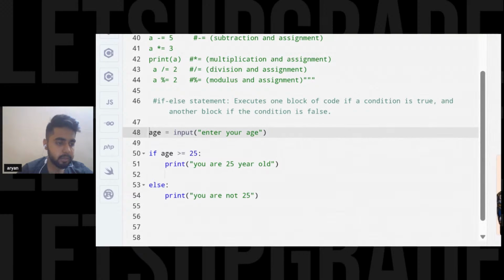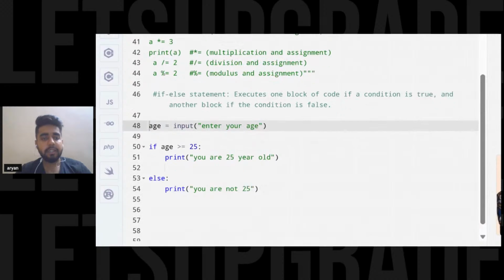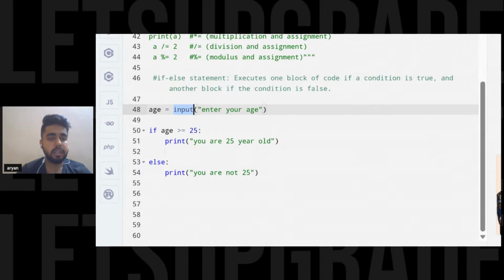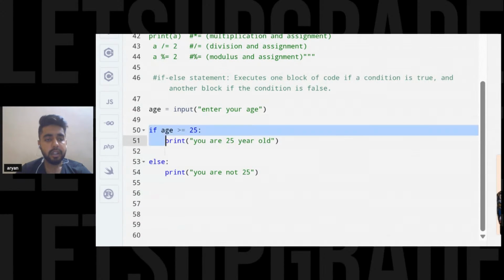So what is your name? Please don't do this. If there would be an error, I will resolve the error in front of you, in front of all the students. So don't worry about that. That would give me a clearer view of the concept. In the previous class, we learned about the input function. This is a keyword, and we also learned typecasting and concatenation. So this is the if syntax.